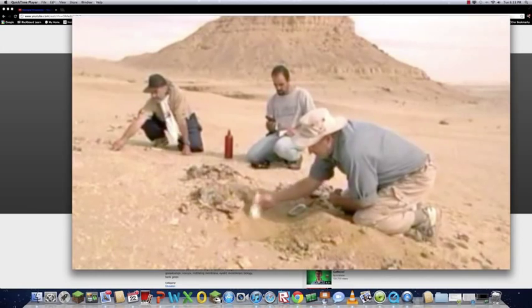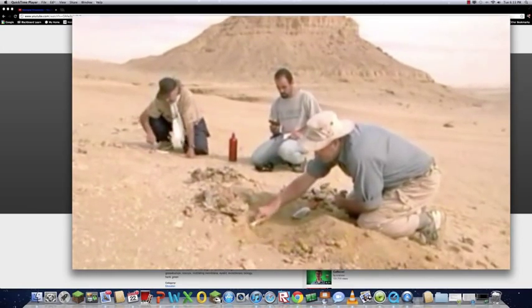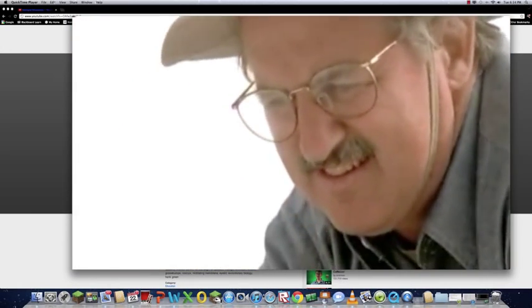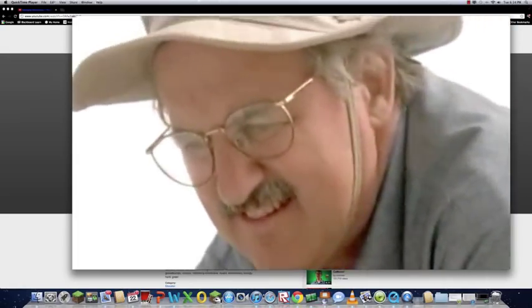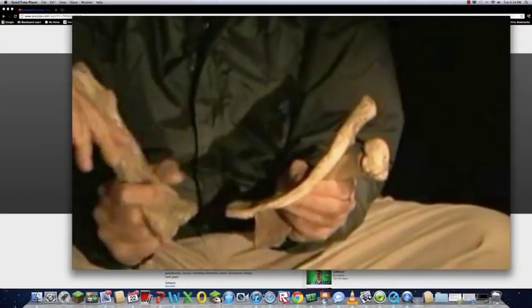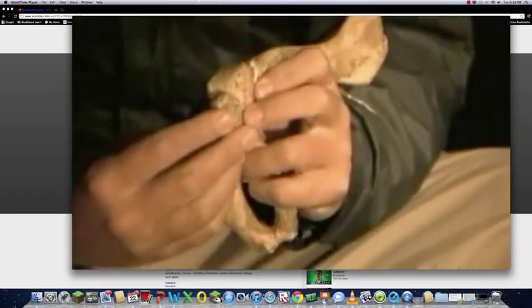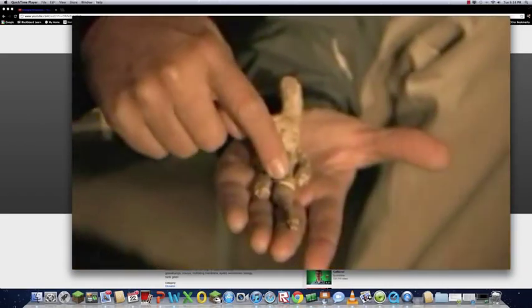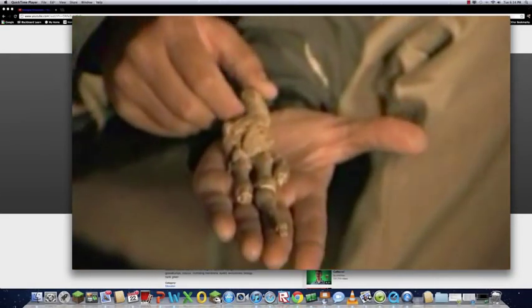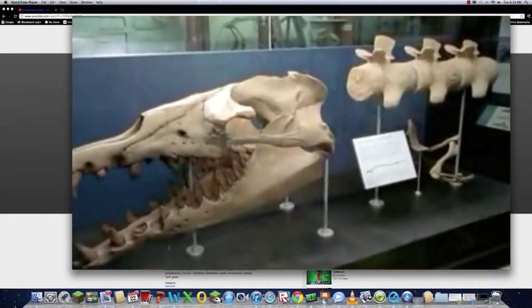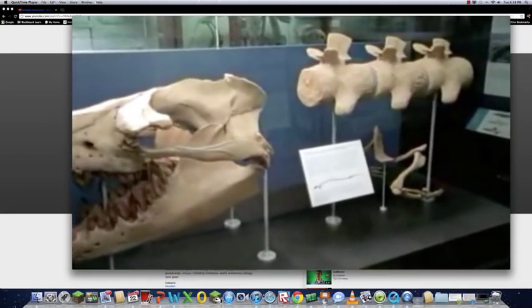After only a few days of digging, he made his second amazing find. It turned out that Basilosaurus had something modern whales have long since lost. The bones were small but unmistakable. A pelvis, a kneecap, even toes. This whale had a complete set of leg bones. It was dramatic evidence that whales had once been four-legged animals.